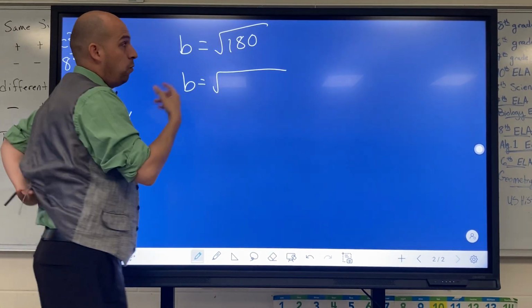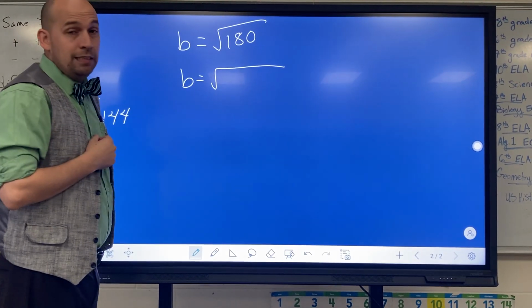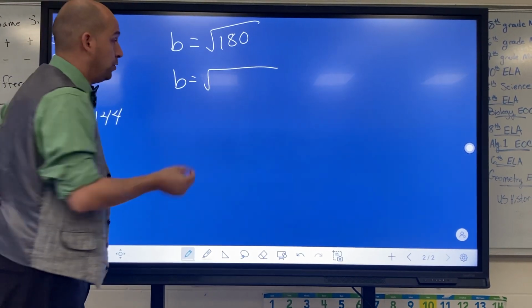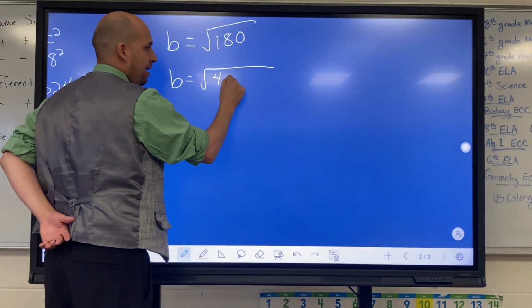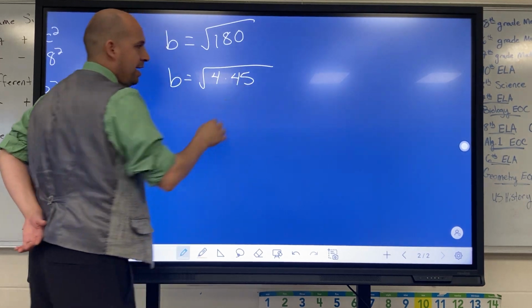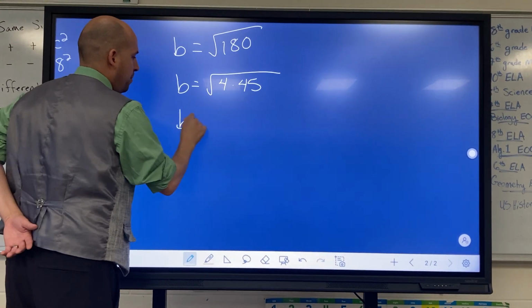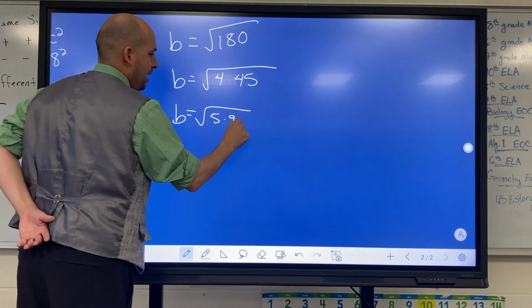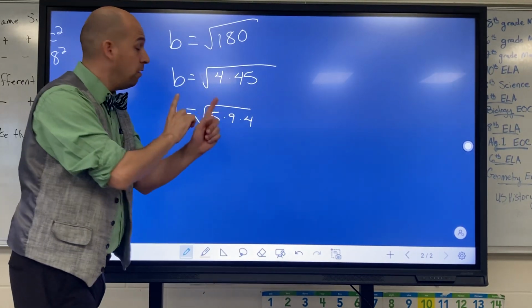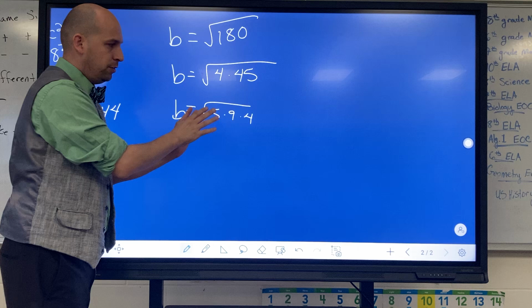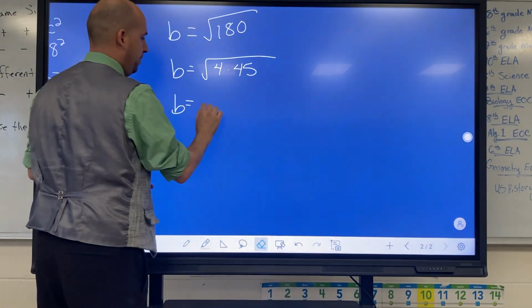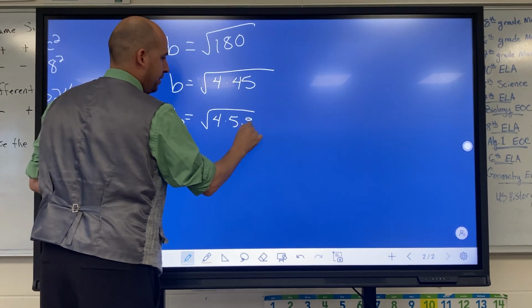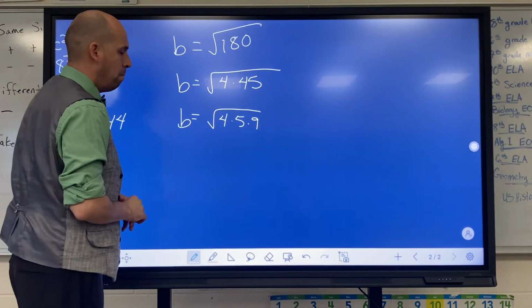So right away I know 2 times 90 would work. I also know that 4 times 45 also works. We're going to do 4 times 45 for right now. I know 45 can be broken up into 5 times 9. I accidentally reordered those, but we know you can reorder numbers. That's okay. If this confuses you, I'll fix it, okay? I'm sorry. Didn't mean to confuse you. All right, 5 times 9. 5 times 9 is 45, okay?